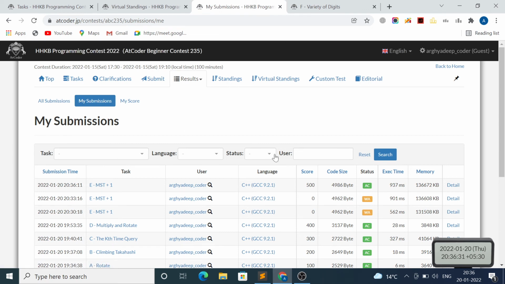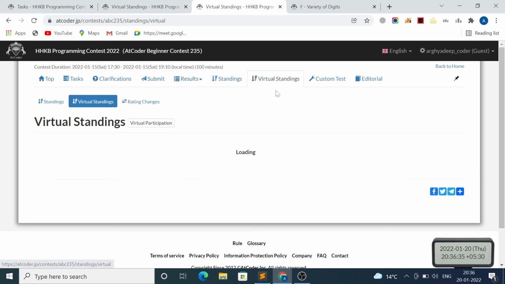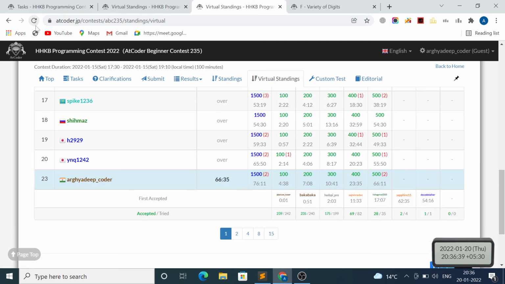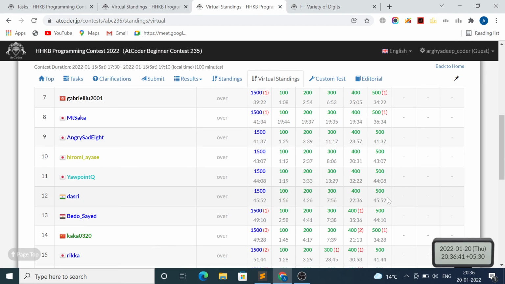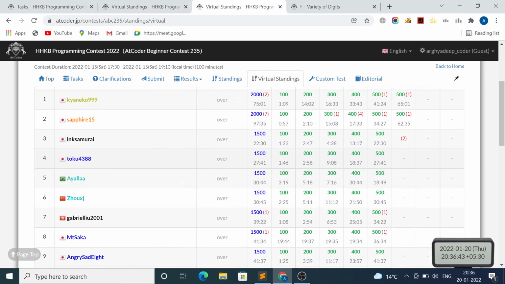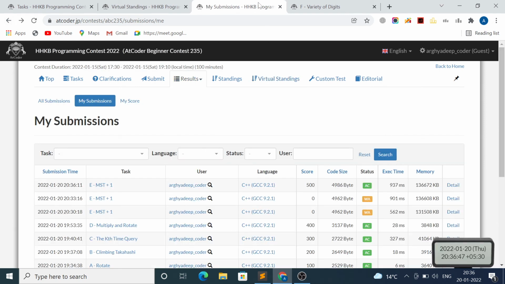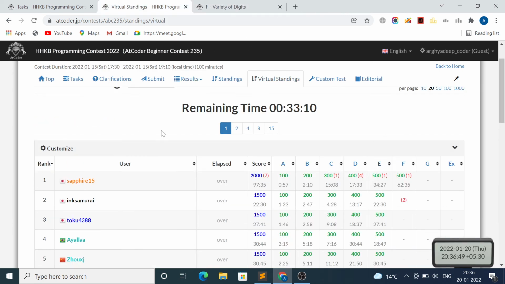My solution was actually correct. Cool. Let's check the virtual standings now. 23. Cool. Now coming towards problem F. Only 2 of the guys solved problem F. Okay.